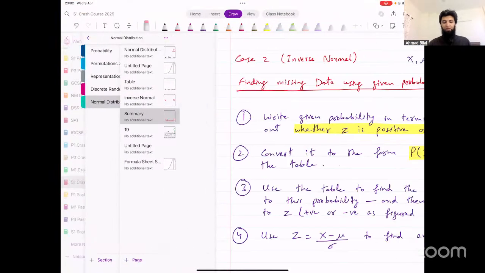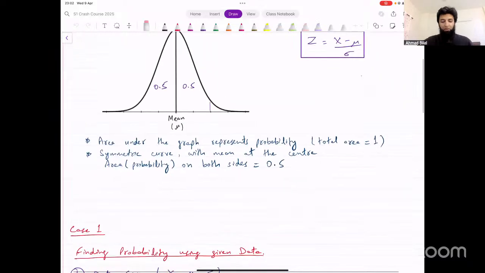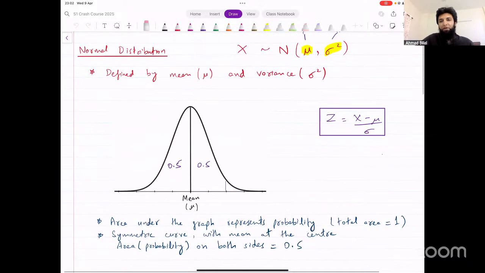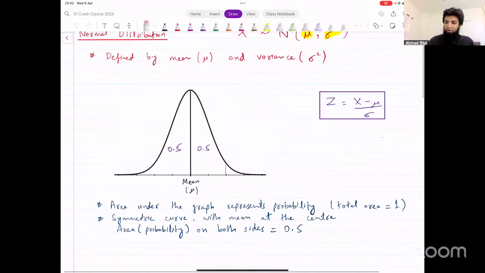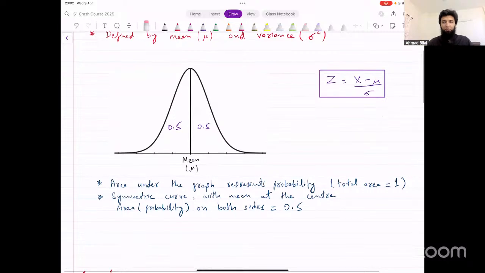Okay, so what have we done until now in normal distribution? We said we would be finding probabilities using the normal distribution curve. The area under the graph represents probability. And to find the area under the graph, we use a table called the normal distribution table. We have learned how to read the table both in the normal direction, where we have the z value and find the probability, and also in the opposite direction, where we have the probability and have to find the z value. We know how to do that.